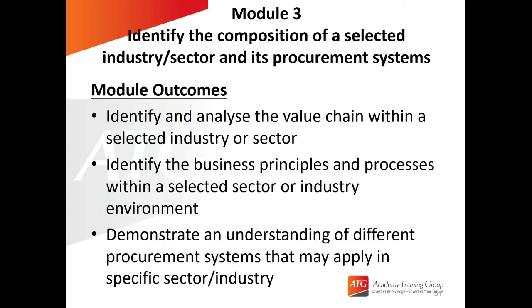We're going to identify and analyze what the value chain is within a selected industry or sector. Then we're going to identify the business principles and processes within a selected sector or industry environment. Then we're going to demonstrate an understanding of different procurement systems that may apply in specific sectors or industries.